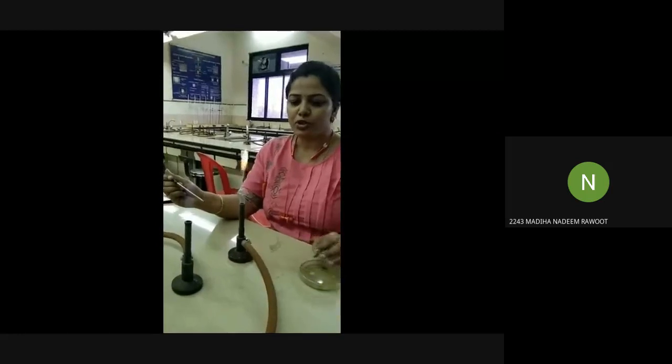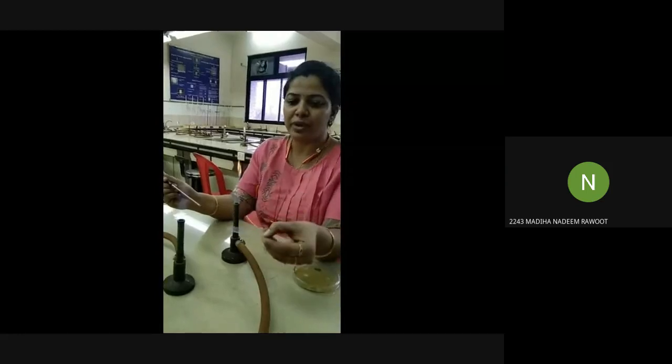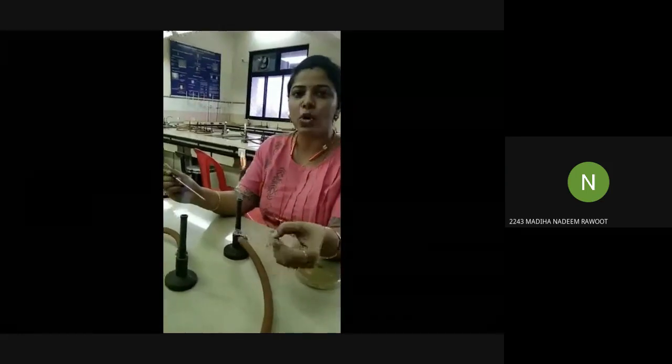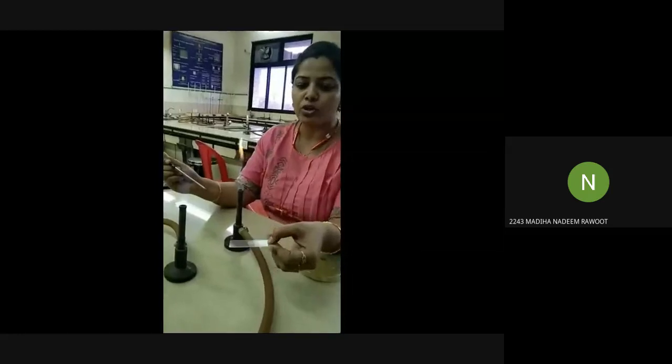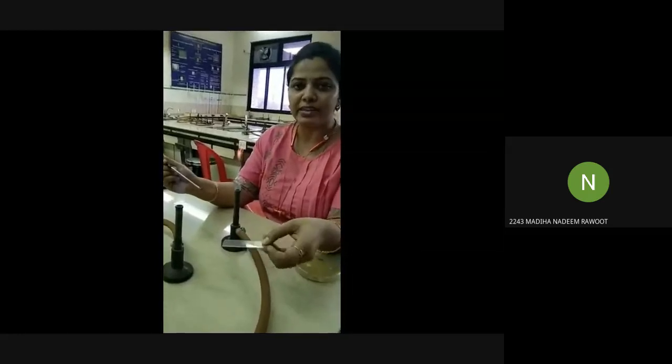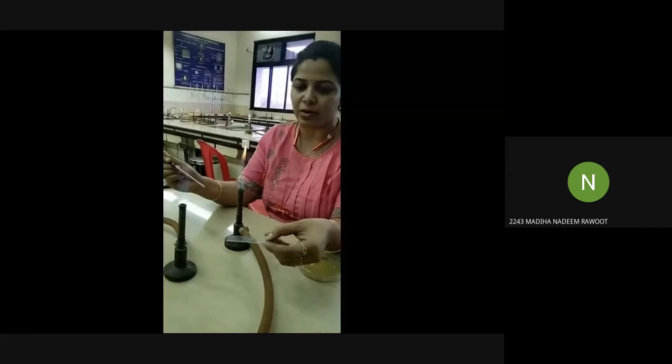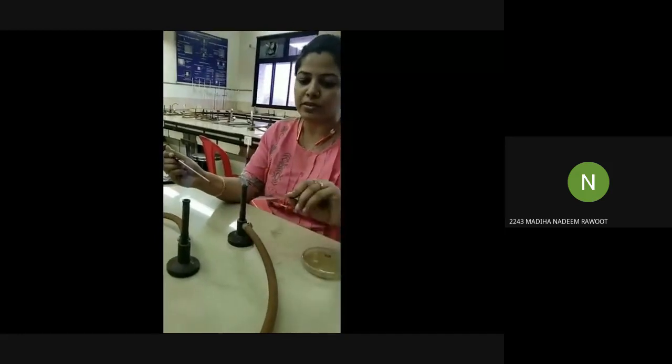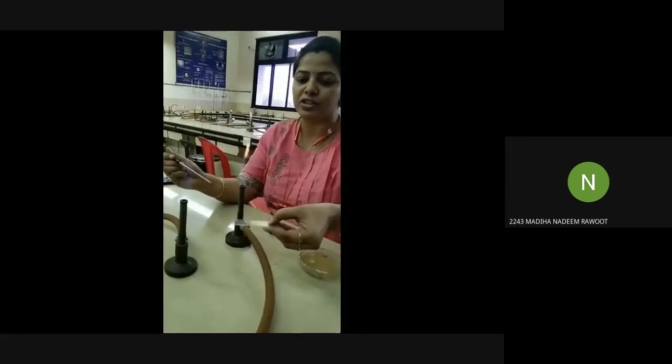Now I will be showing you how to make a smear on the glass slide. You can see here that I have made a marking. This marking is around 1 centimeter by 1 centimeter square. We have to make this smear inside that marking, inside that area. I have made the marking on this side, so the smear that I will be making would be on the opposite side.